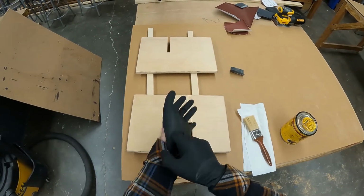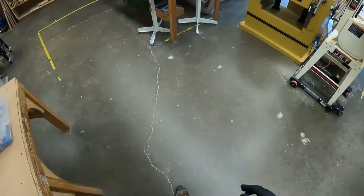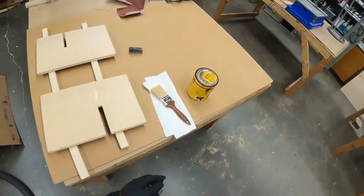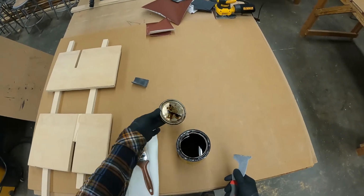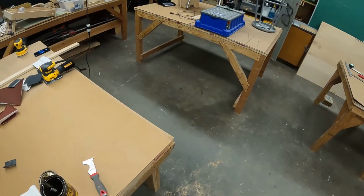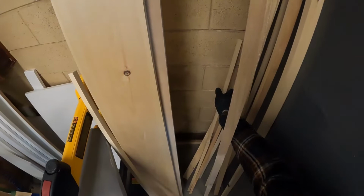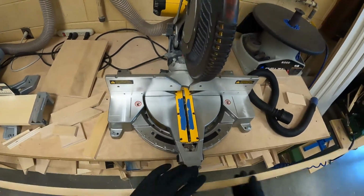So this will stain your clothes, this will stain your skin. It can only be cleaned up with the mineral spirits, which is basically like a gasoline, you know, it's a petroleum based product. So I'm going to use this multi-tool to open up the can, and this is an espresso stain. You could buy this at Home Depot or Lowe's or the hardware store. And we're going to stir it a little bit with a piece of scrap wood. So I'm just going to grab a piece of solid wood, scrap wood. So I usually leave them right here. I'll make a quick stir right here.